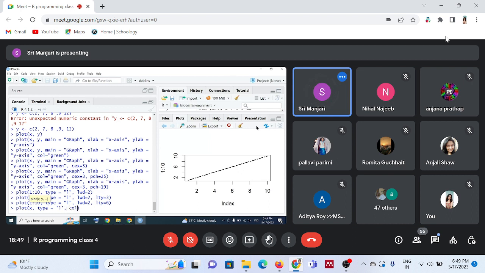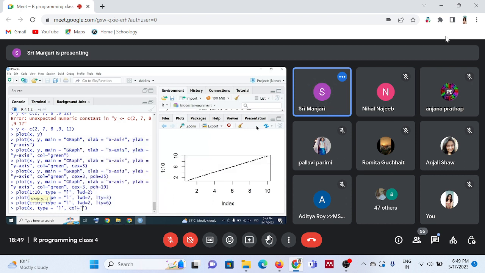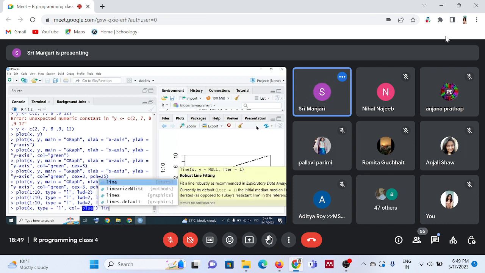COL equals to blue. Then lines. You have line and lines.